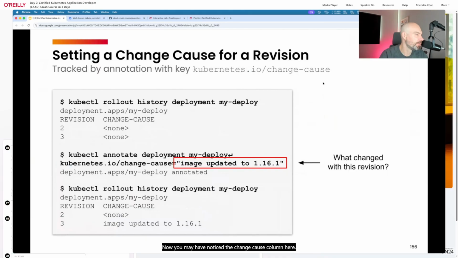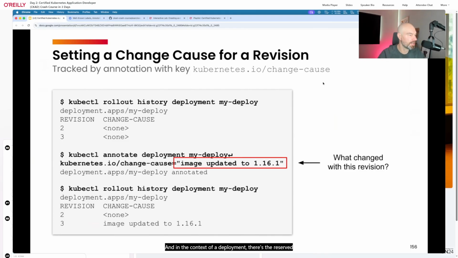Now you may have noticed the change cause column here. And the change cause column is basically meta information you can provide to a specific revision. So what we can say here basically is that we can spell out why something has changed or what comes with that change. And that is information we can provide in the form of an annotation. So just a couple of minutes ago, I mentioned that there are reserved annotations.